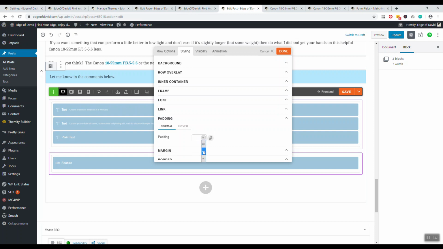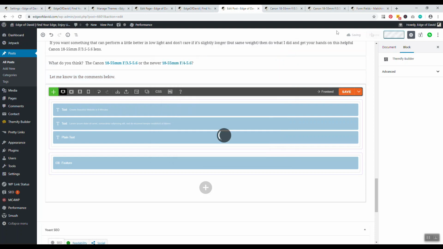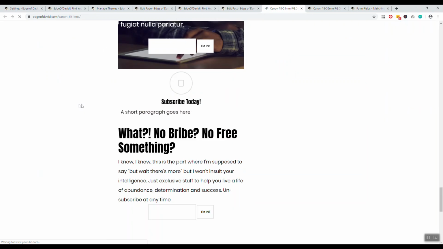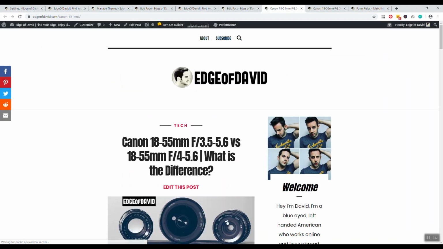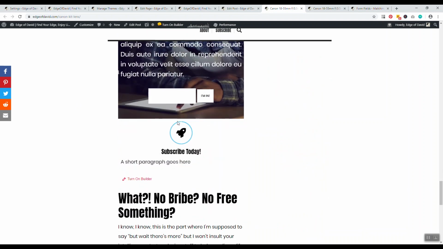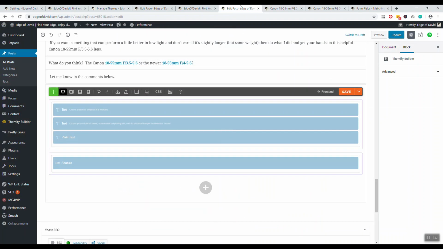Em just takes the CSS file and multiplies it. So if you have 1.2 em, it's 1.2 times the default setting of the theme. I usually like to do percentage. So we'll just do 2%, click on done, click on save, update, and quickly reload that. And there we go. Now 2% added just a nice little amount of space to give some breathing room and add some white space to the top. And that's basically what you can do with Themify Builder.